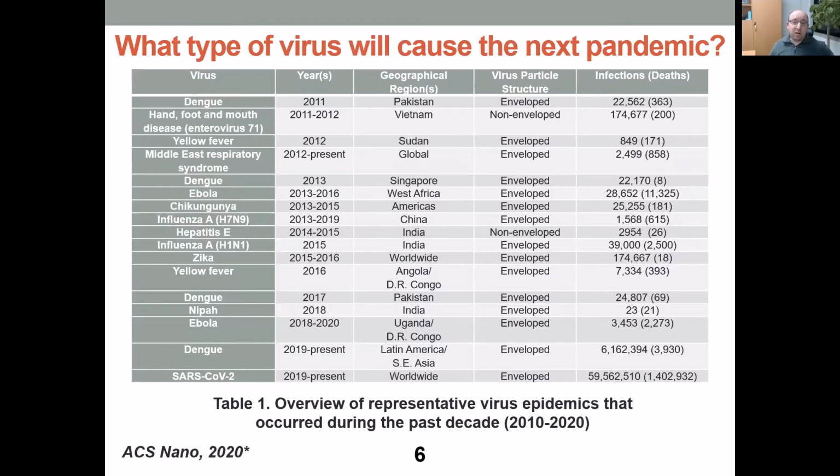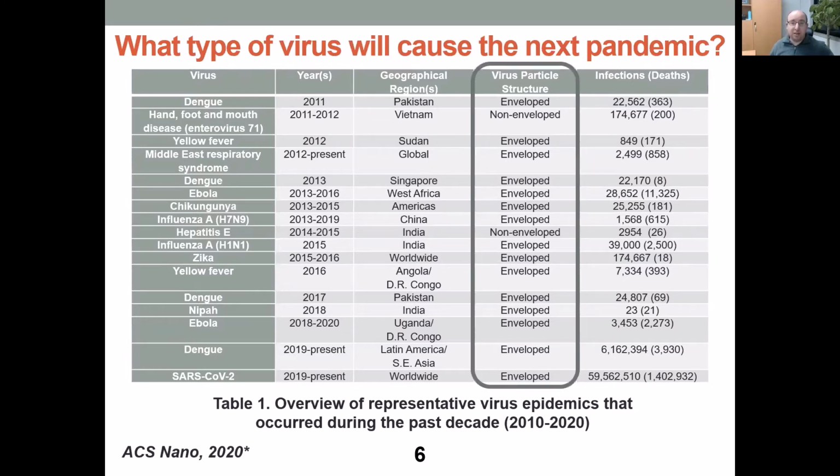And one thing here that we did, which is a bit unique compared to most summary studies, is that we really emphasize this virus particle structure. So when you think about virus particles, there's two main types. Some virus particles have a lipid membrane envelope, and this lipid membrane is necessary for the virus particle to be infectious. And other types of virus particles are non-enveloped. They usually have a protein coating on their surrounding, but they do not have a lipid membrane.